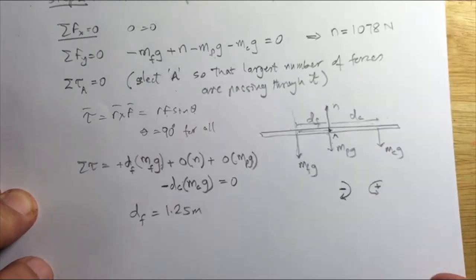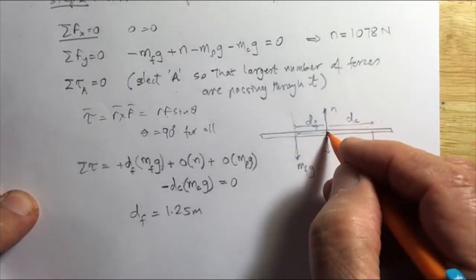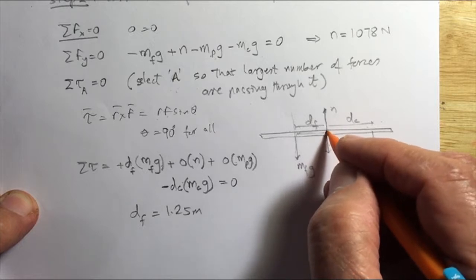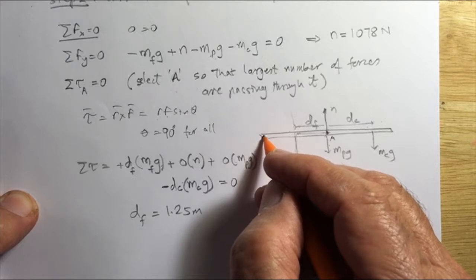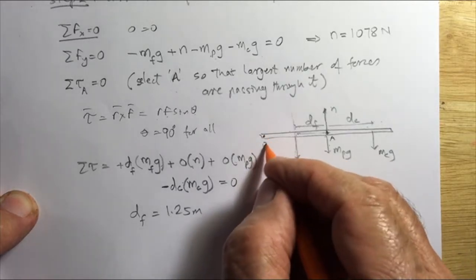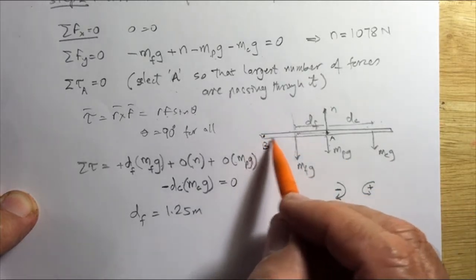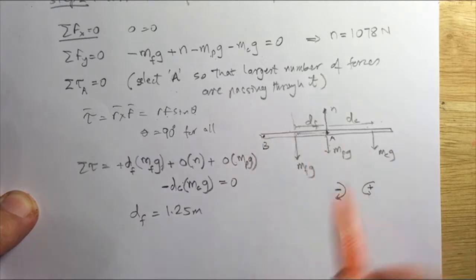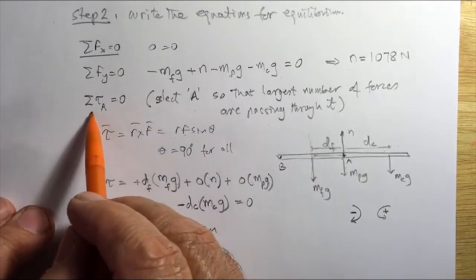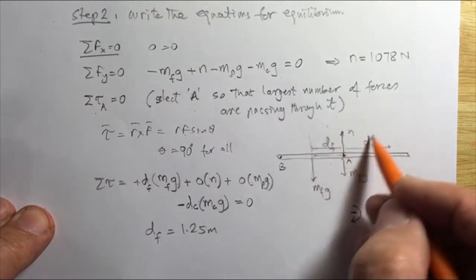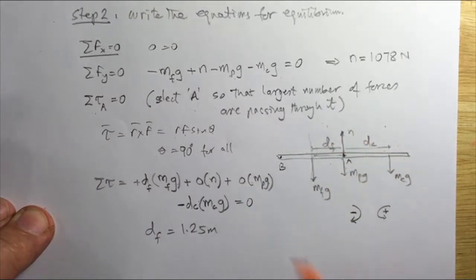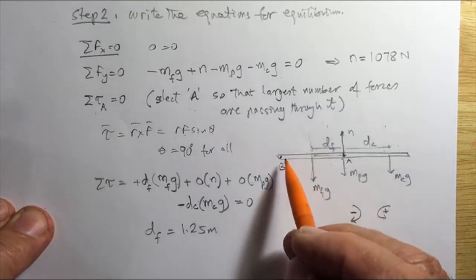Now, we did this taking the axis at A. We'll now repeat the same calculation by taking the axis over here, which we'll call the point B. Now, evidently, it's not going to spin about here, but just to show that you can take the axis wherever you like, you can take it over here in space or here, and you will still get the same answer if you do it properly. So we'll do it again with the axis over here.